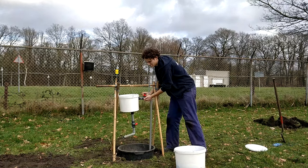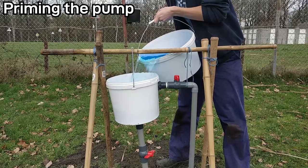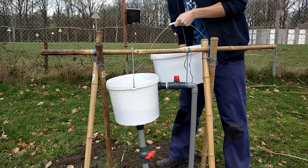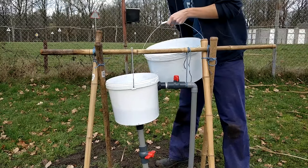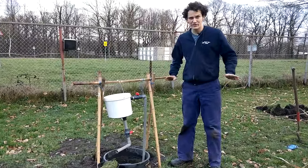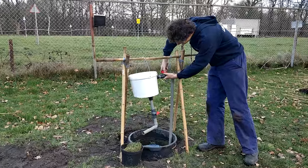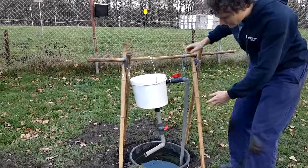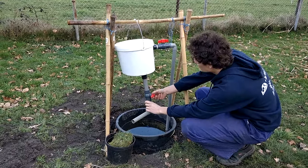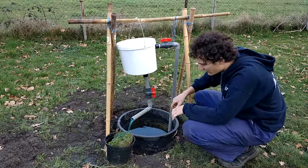First, close this valve. If you look closely, you can actually see the water level within the bucket through the walls of the bucket. Everything is set up now. Let's see — first I'll open up the inlet valve, and now once I open the outlet valve water should start flowing, at least that's the idea. So let's see what happens. Oh, it does actually flow.